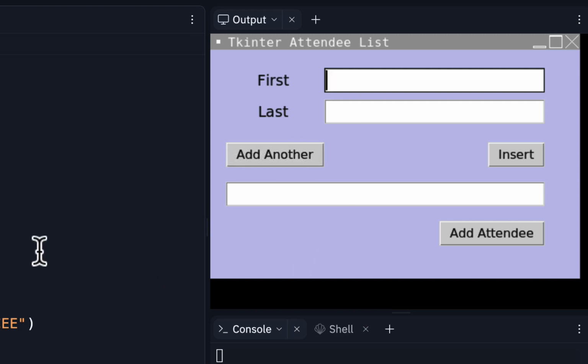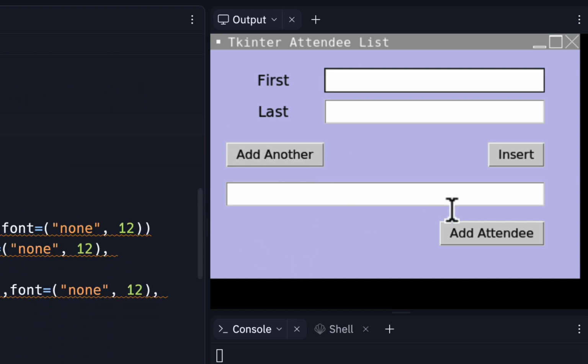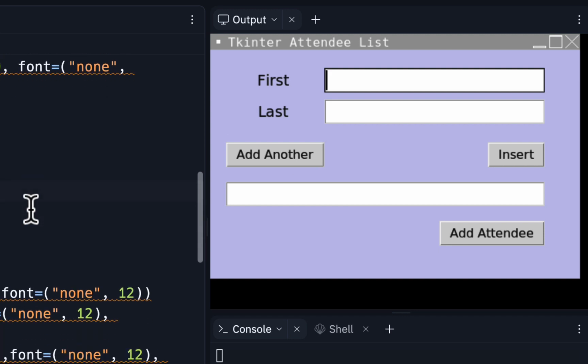That actually might be better, to be honest, because if you add attendee, you might want to clear out something. To add another, you might want to clear out this one instead of clearing them out all 3. You know what I'm saying? If we add attendee, it should wipe it out here. Then if you add another, it should wipe out these 2. But whatever you do, maybe we'll just put add another is actually where it's going to wipe everything out.